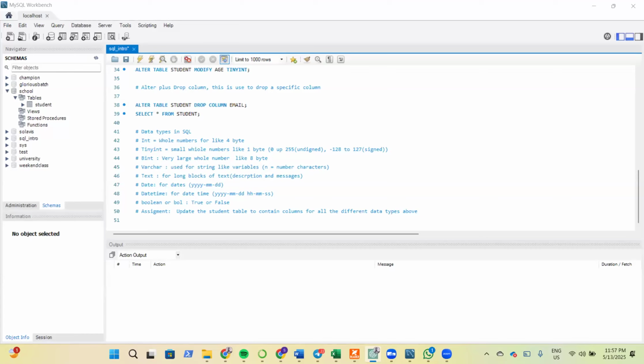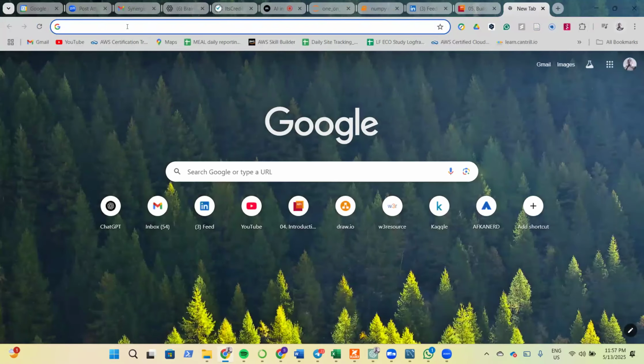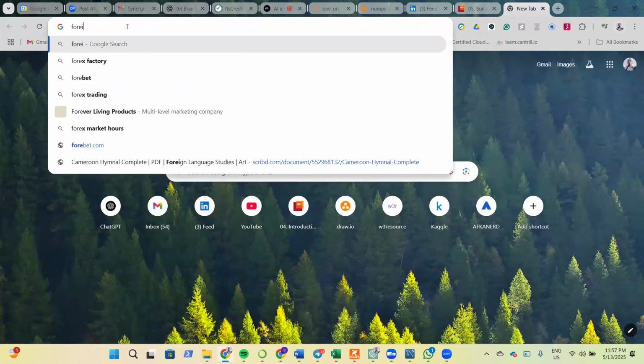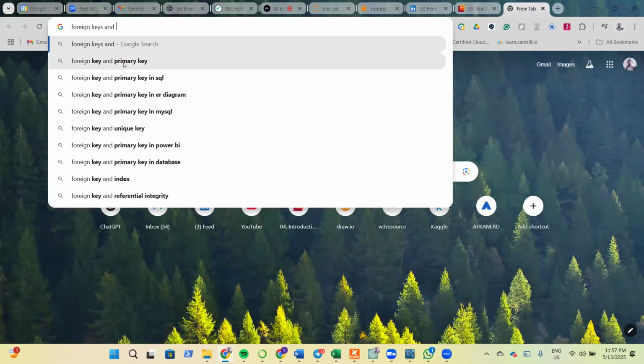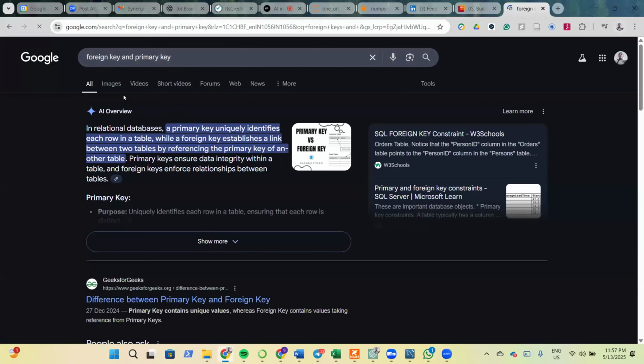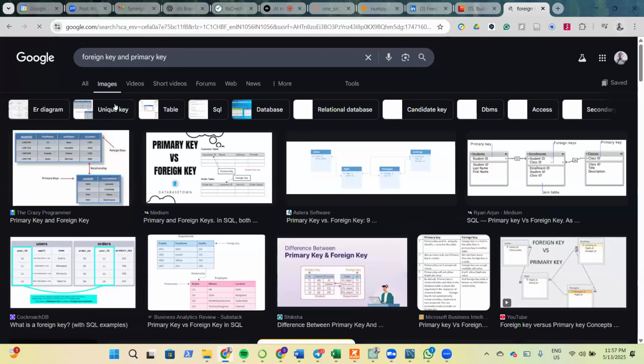I think the best way will be for me to use a Google search, which will give me some images that can help me explain foreign keys and primary keys. So let me search for foreign keys and primary keys, and I would possibly want to look at an image. Yes, that will help me explain this.